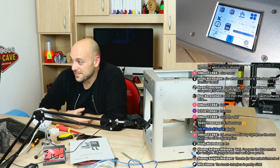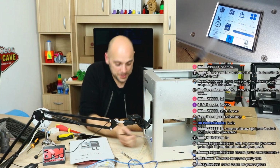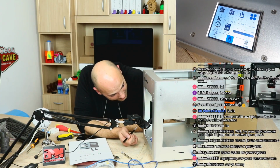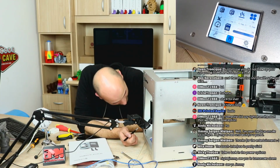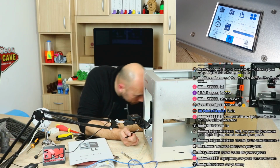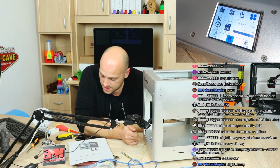The touch interface is actually quite good. It's very, very responsive. But unfortunately, that's not good enough when nothing else works. So we'll figure out what happened. Somehow.